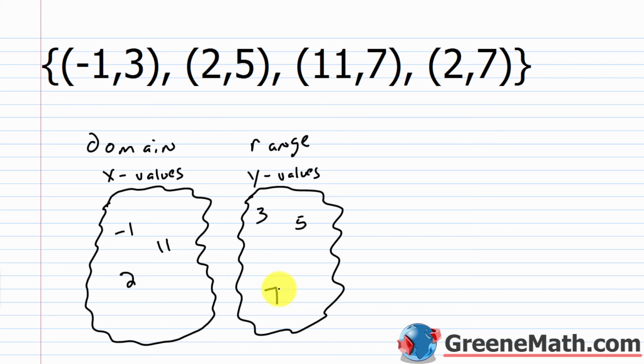So the reason this isn't a function, we have negative 1 that's linked to 3. So if I leave from negative 1, I end up at 3. If I leave from 2, I end up at 5, but I also end up at 7. So there's no clear association there. And that's the big problem. I need to know that when I leave from 2, I'm going to end up at one location only. If I have a function, I need to have something where I say, okay, x is 2, y is some given value. Here x is 2, and y could be 5, or it could be 7. So again, there's no clear association. And then for 11, that's also linked to 7 over here.